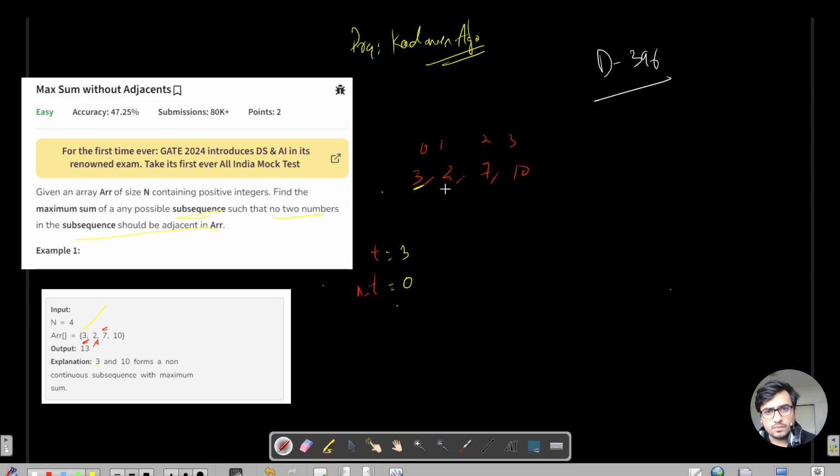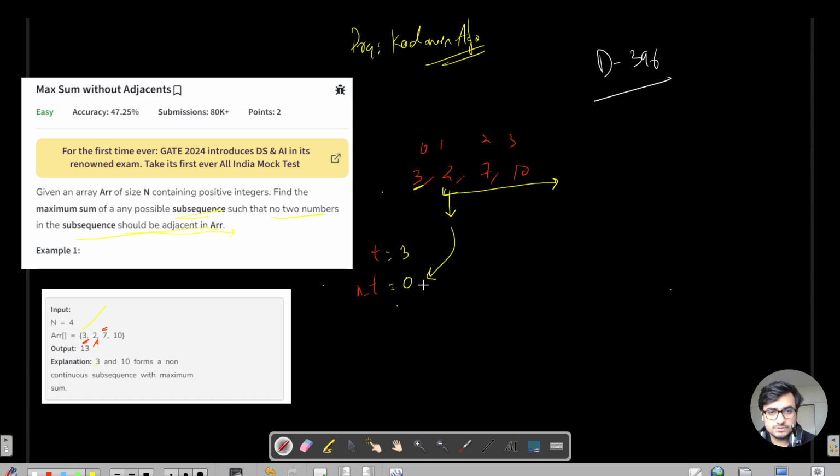Now when I move to the next number, again I want to consider the cases, but one additional point I need to take care of is that no two numbers in the subsequence should be adjacent. Listen closely, just follow the iteration and you'll be able to understand it. At this point I will have two new values for take and not take.